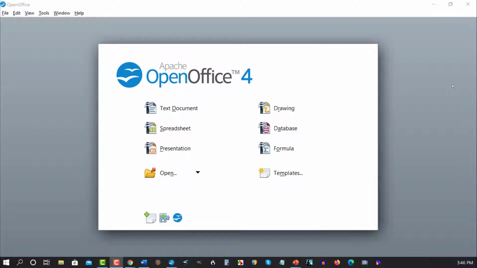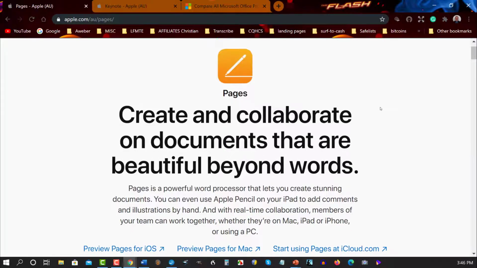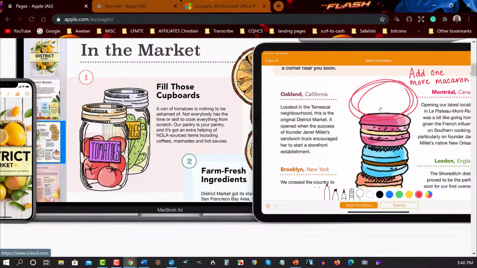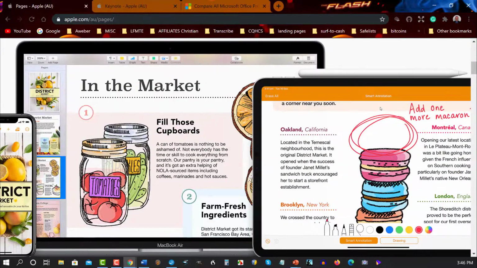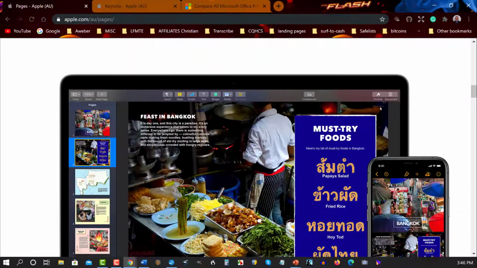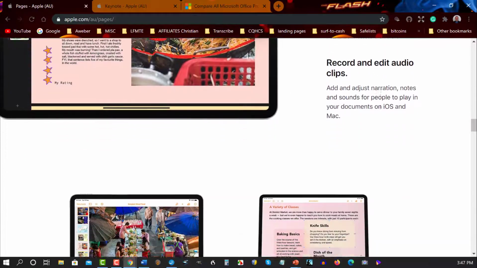Now, of course, if you use something like a Mac, then you'll already have something that comes with it, and that is Pages. Apple uses Pages, and it's pre-built in, so it's not going to cost you anything extra, just the cost of what's on the computer. And as you can see, it gives you some beautiful documents and also some beautiful templates. And as you go through, you can create all these amazing templates if you want.